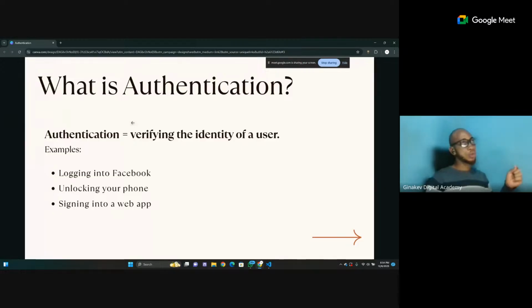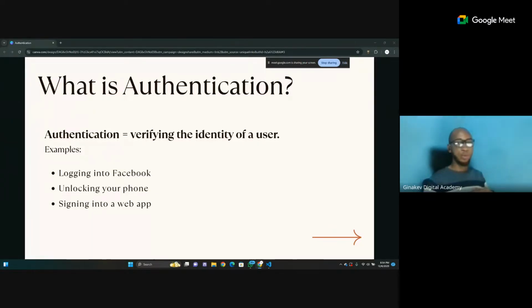Then there's something that confuses some people: authentication and authorization. You might be authenticated, but you might not be authorized. They are two different words. Authentication means you are verifying you. Authorized means you are verified, but you don't have authority to access certain things in the platform. So these are two different things.